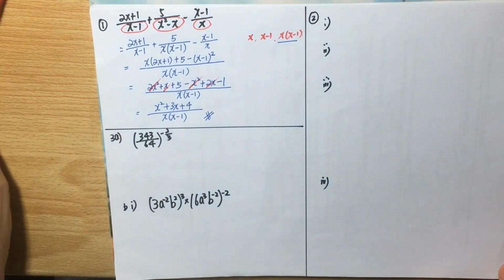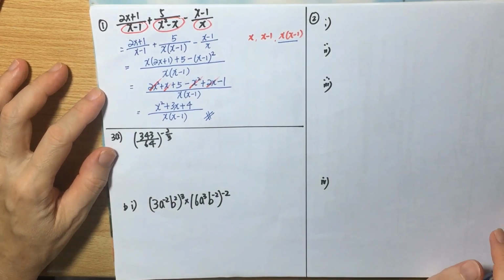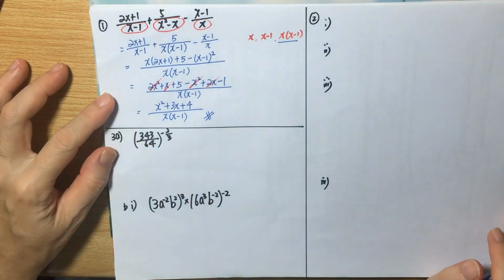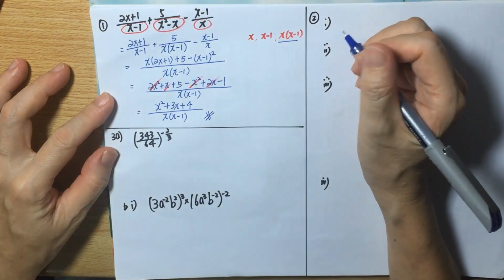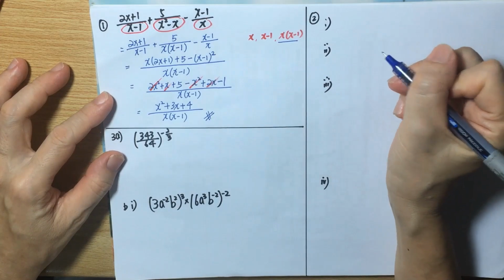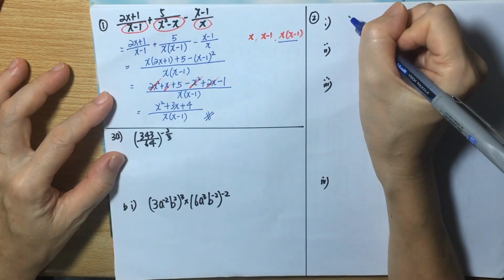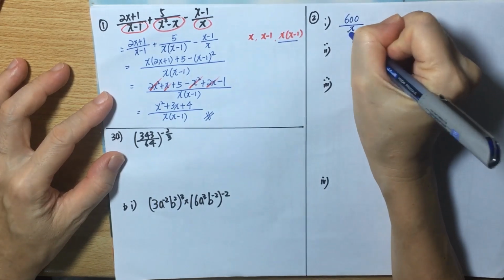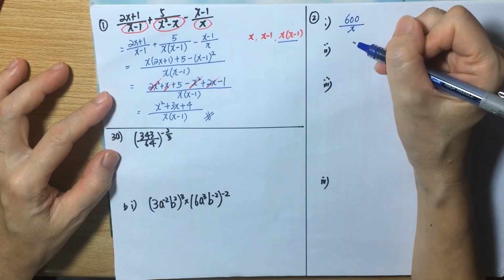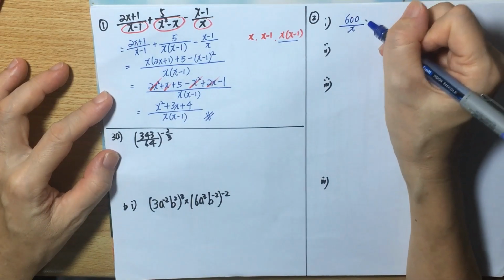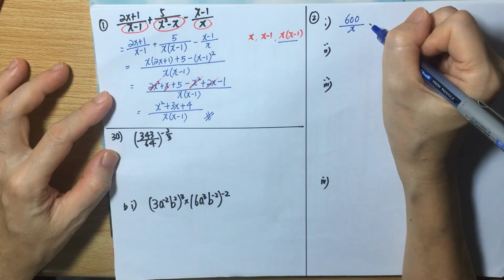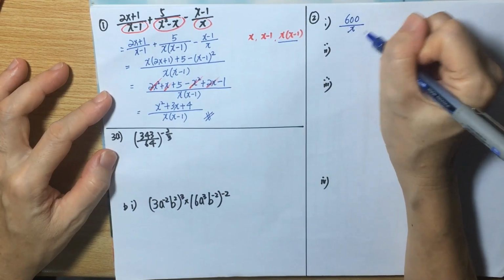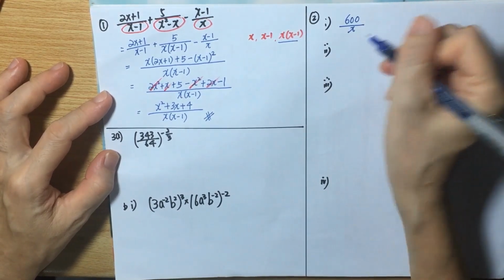Question 2. Miss Tan drove 600 km to Malaysia. Her car can travel a distance of x km for every litre of petrol used. Write down the number of litres of petrol that Miss Tan used to travel 600 km in terms of x. So the number of litres will be 600 divided by x, since it can travel x km for every litre. This is the amount of petrol used. Because the question asks for the number of litres, this is just the number, so we don't have to write the units here.